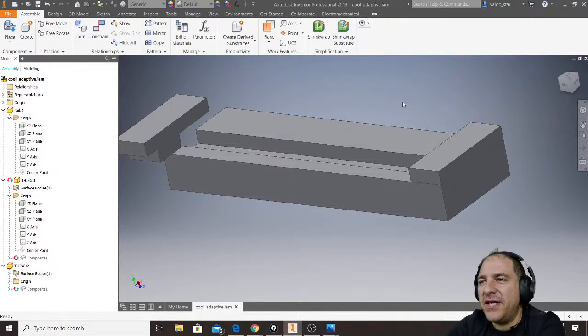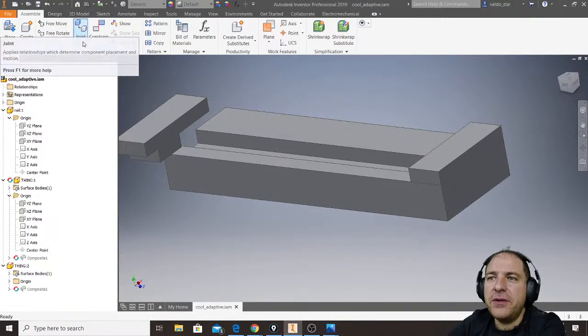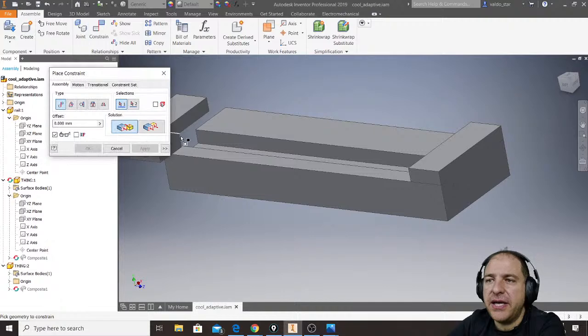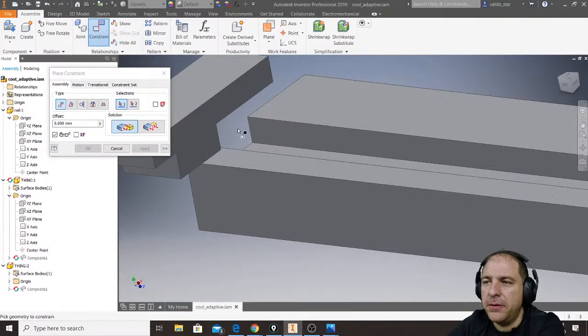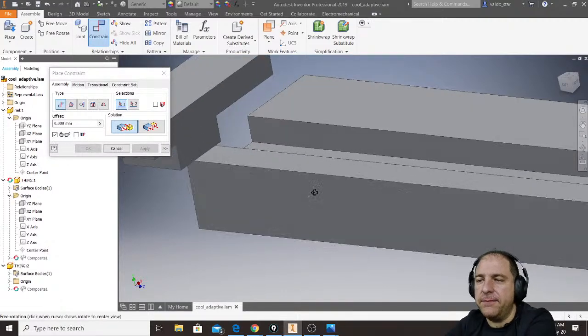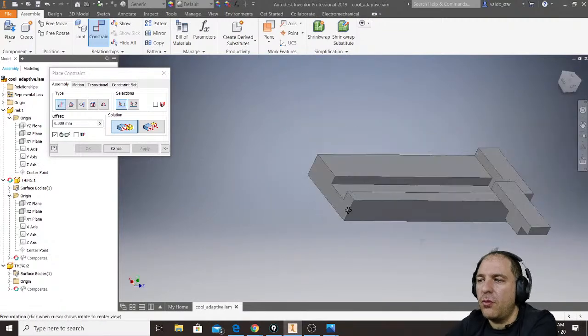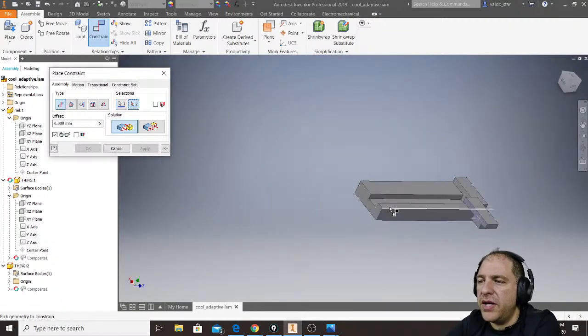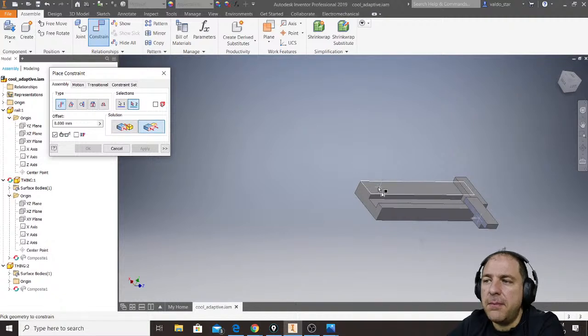So let's see this last example using adaptive components. I will make a constraint, for example, so that this is mate with that.